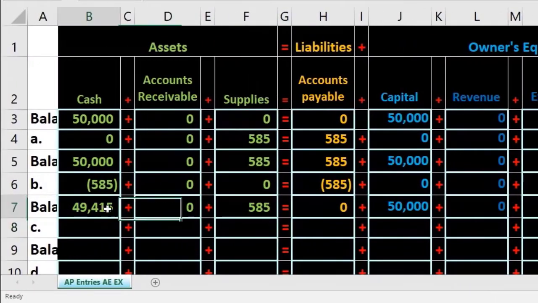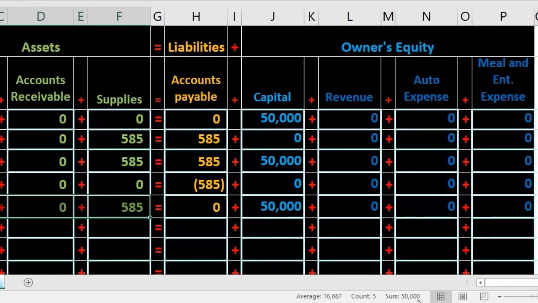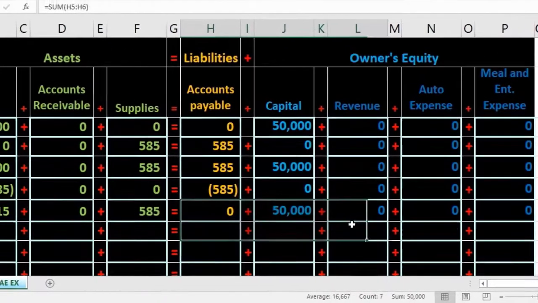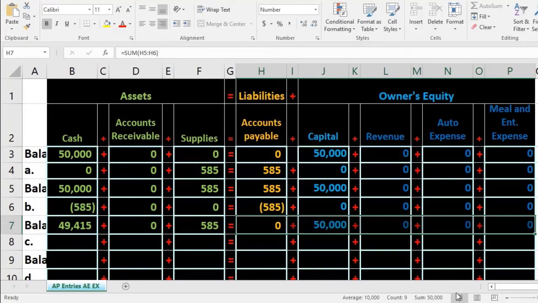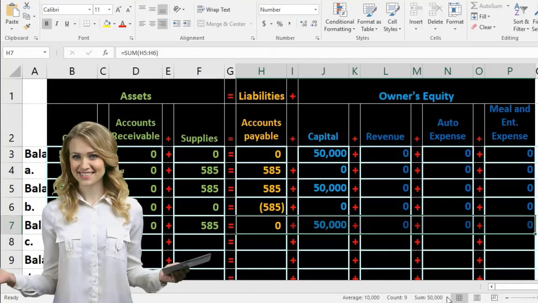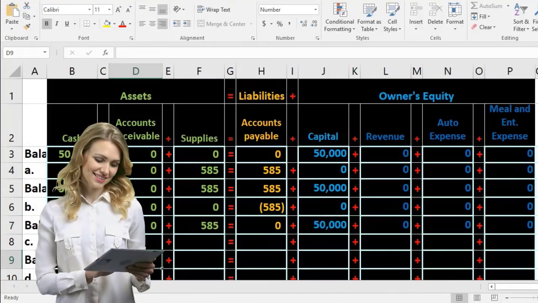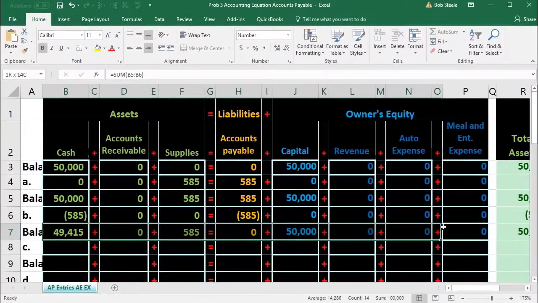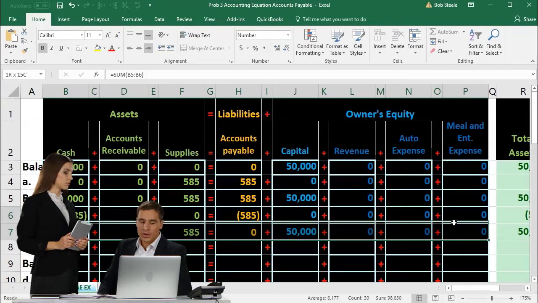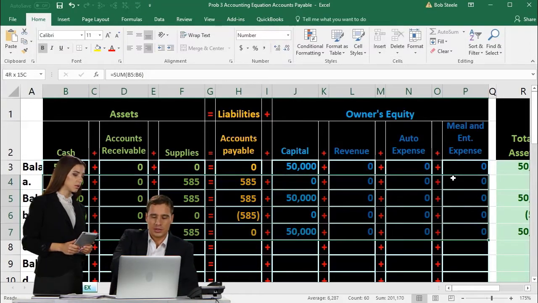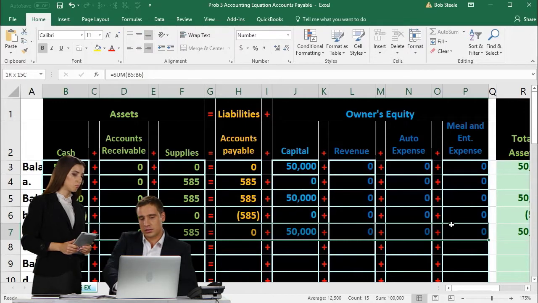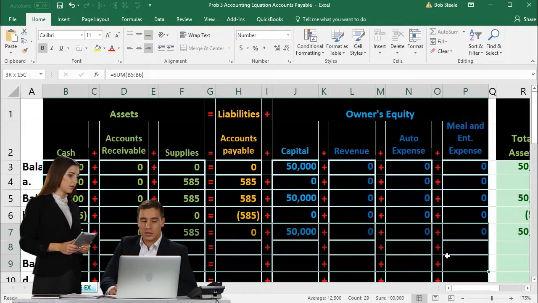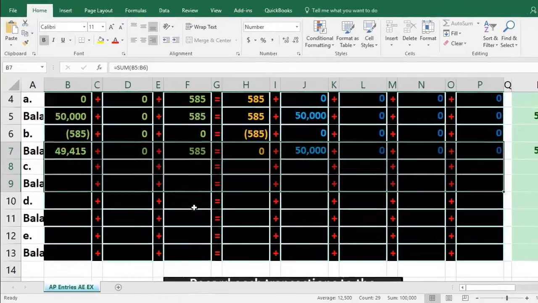We are now in balance. We can highlight these to let Excel calculate this for us at 50,000 total assets, and highlight the liabilities and equity for Excel to calculate the same 50,000, or possibly a different 50,000, but the amounts being equal in any case. We are now going to record transaction C, remembering that this is the starting point that we are at, our beginning balance, not concerned at all with anything above this at this point in time, only concerned with this balance, our new transaction, and then the new balance that will result from these three columns.